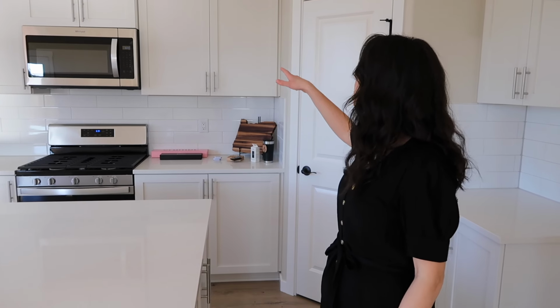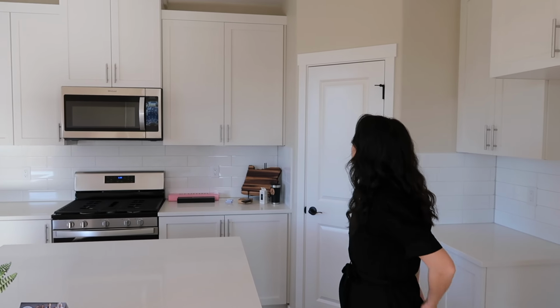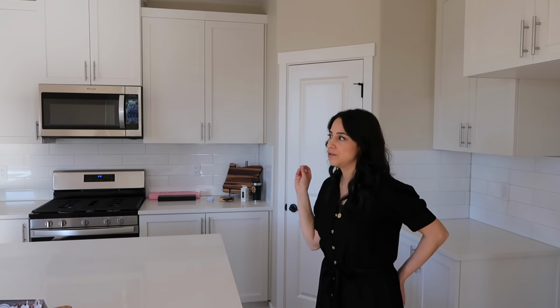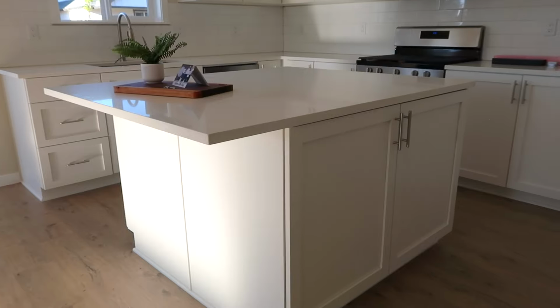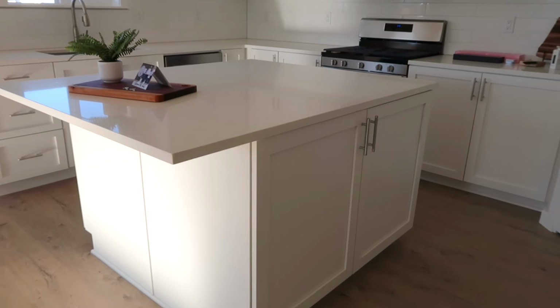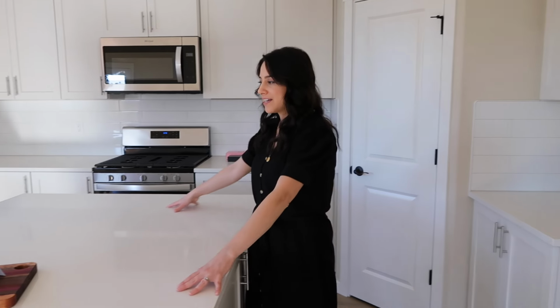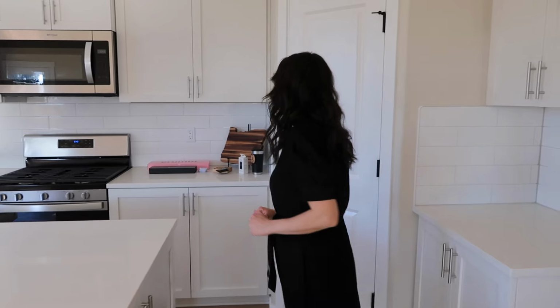Actually, these cabinets are cream colored, just a little bit different than the walls, and I think it looks really nice. I think with gold, it's just going to make the cabinets have that little extra look to elevate everything. One of the things I really love about this kitchen is this huge island. It's gonna be amazing to have so much more space to cook, because I love to cook and bake. It's luckily a hobby that I love because I have to do it every day. So I just cannot wait to have the kids gathered around this island and all of us cooking some Christmas cookies or whatever.